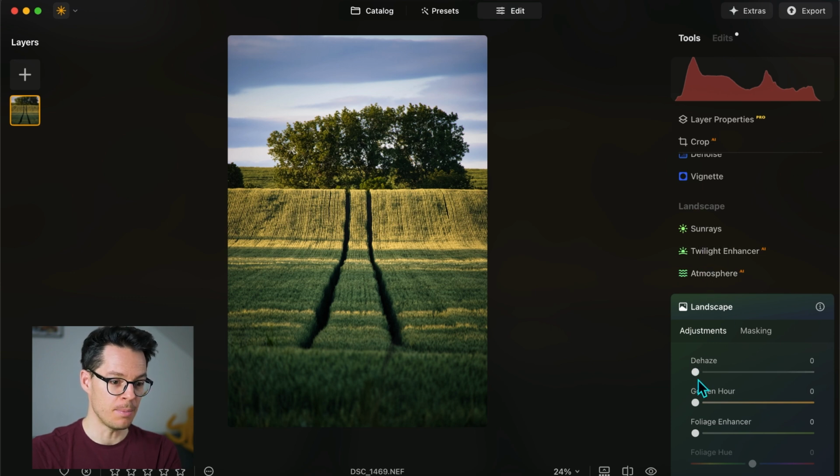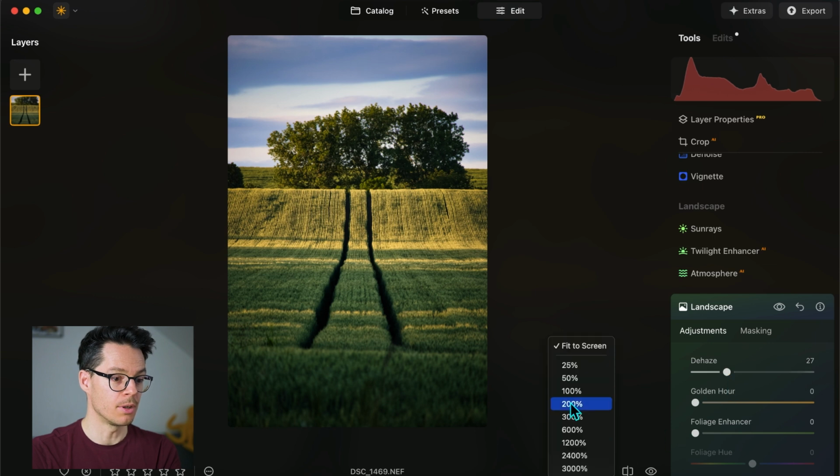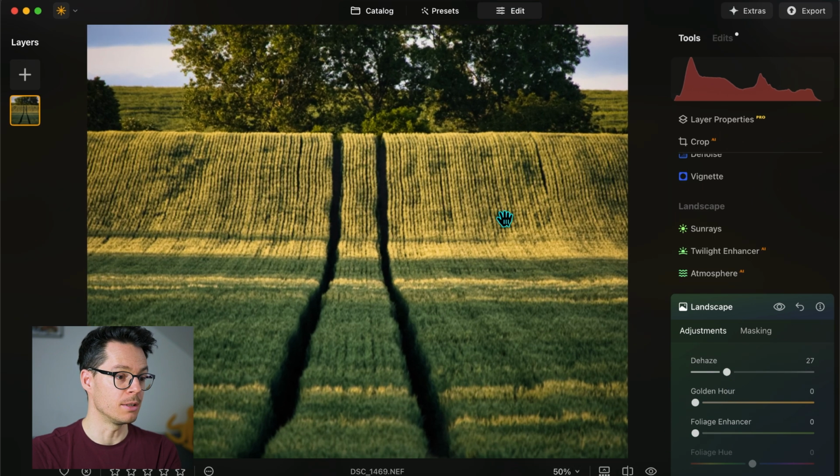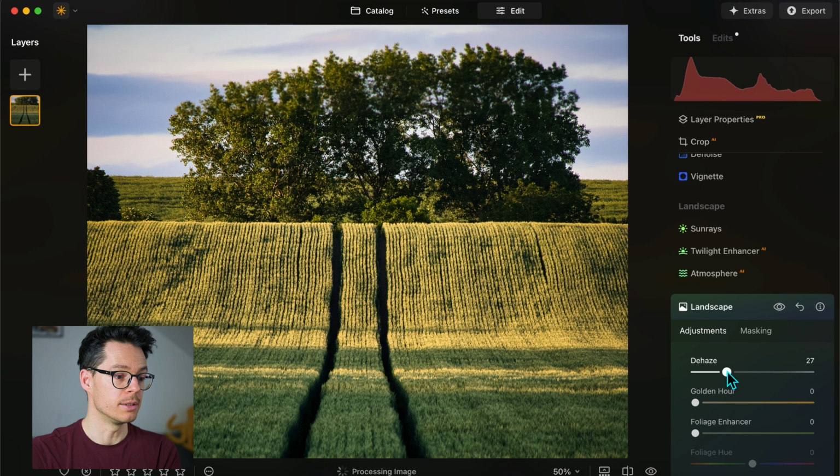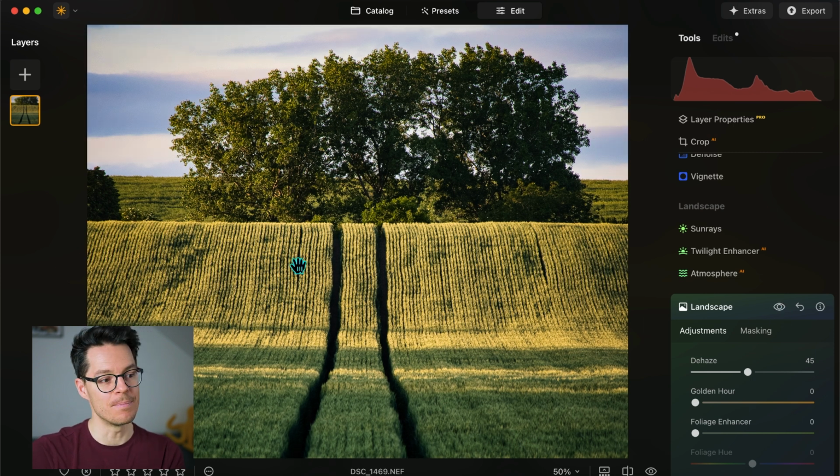But in this landscape, we have a dehaze slider here. I'm gonna again zoom in a little bit so we can see it better. Okay, dehaze. Okay, so it upped the vibrance a little bit, added some oranginess, golden hour look.